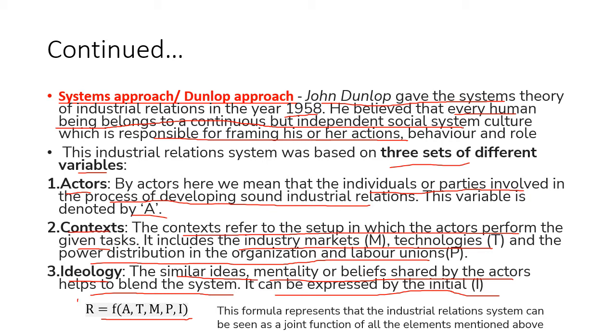Don't be confused by this expression. Anyone having a non-science background will obviously get confused by this. You do not have to remember this. You have to remember only this part: what are actors, what is context, what is ideology. So this system approach is a function of all of these. If one of them is missing, then this approach would not be defined. So this formula represents that the industrial relations system can be seen as a joint function of all the elements mentioned above. So this is the system approach.